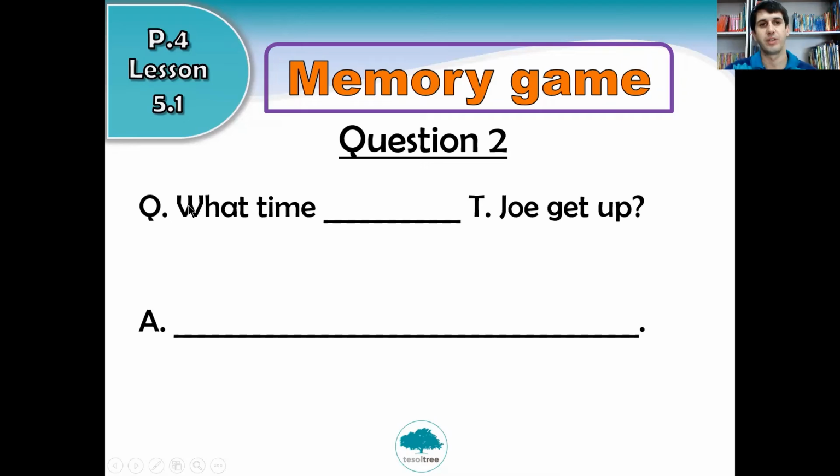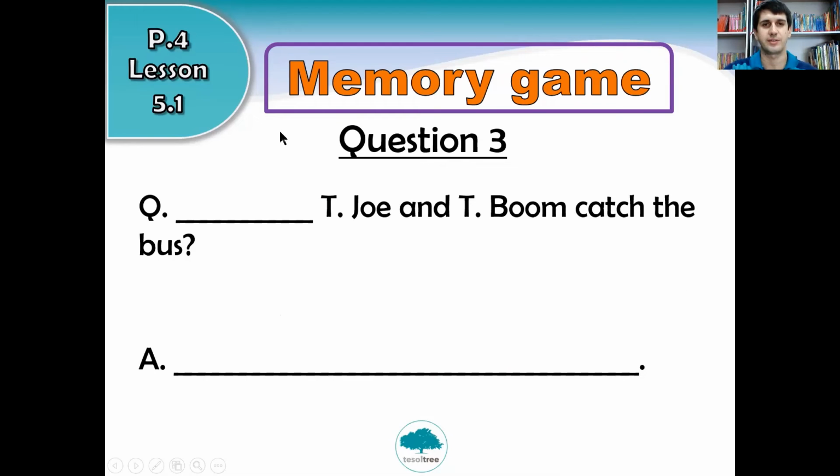Question 2. What time Teacher Joe get up? Do or does? What do you think? 3, 2, 1. What time does Teacher Joe get up? And what is the answer? Can you remember? What time does Teacher Joe get up? He gets up at 7 o'clock. Okay, that's the answer. Well done if you remembered all of that correctly.